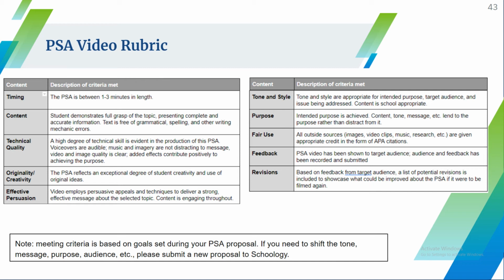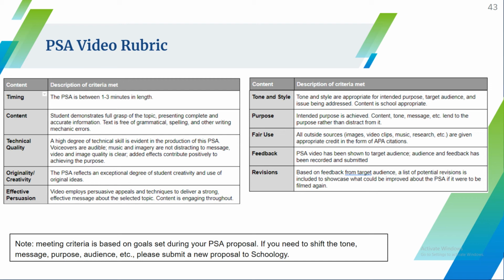Technical quality, this just is the technical skill in the production of the PSA. So if you use Adobe Spark, this should be, for the most part, just 100%. If you use your own video editing program, that's fine. I know you guys are going to turn out some awesome products here, but part of this means that we can see the images. You're not putting blurry stuff in there. There's nothing that's distracting. It's not like we're seeing collages where you can't tell what the picture is. The voiceovers are audible. There's not a fan blowing right on the microphone, so we can't hear a word that you're saying, or you've turned up the background music too loud, so we can't hear the voiceover.